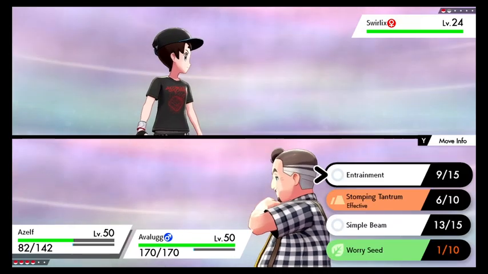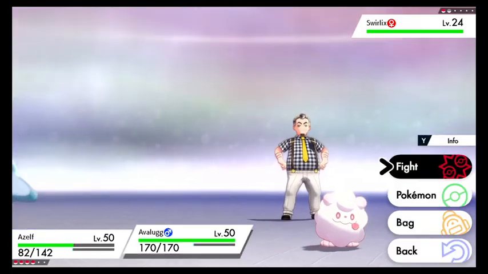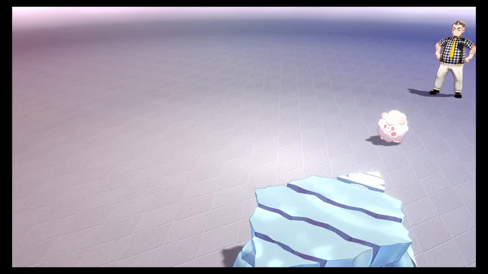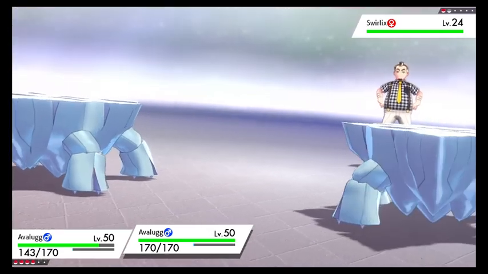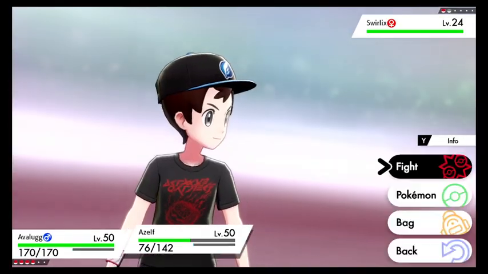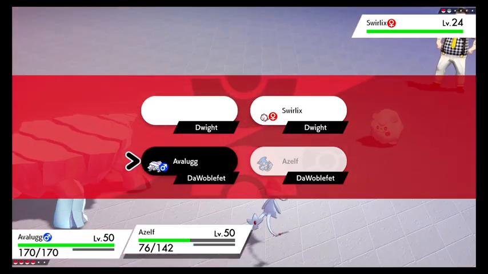So I'm going to go ahead and now use Worry Seed into my... Actually, I need to switch out this time. Go ahead and switch out. And I'm also going to use a Lepa Berry onto my Worry Seed because I may need it. I'll switch my other Avalugg back into my Azelf. So now I'm going to use Simple Beam. Yeah, I'm going to go ahead and do that.